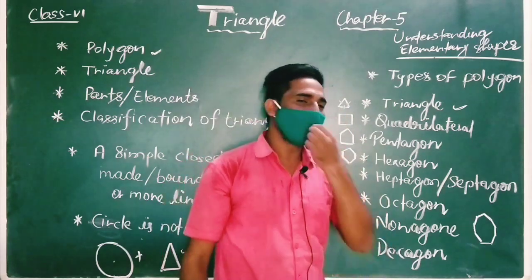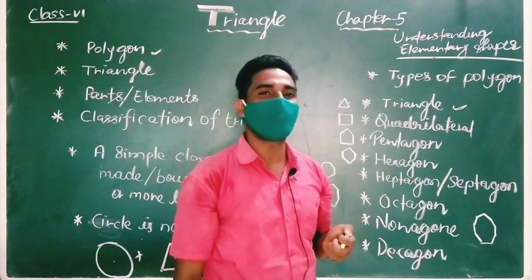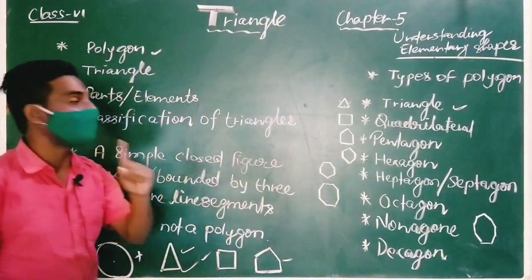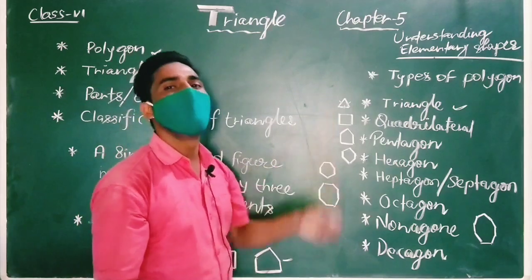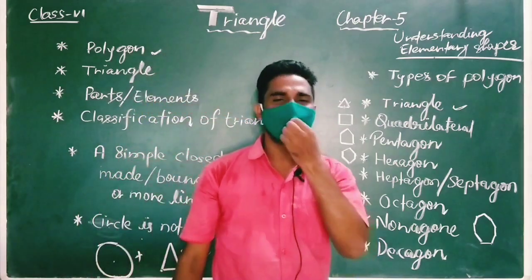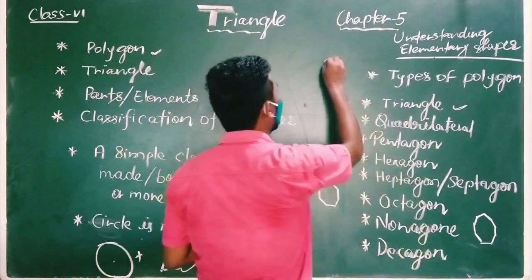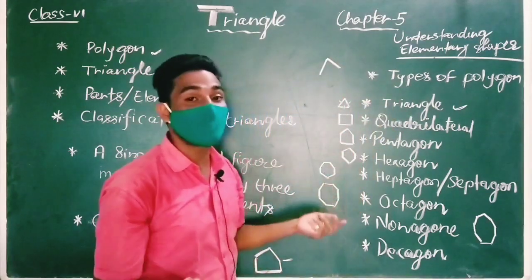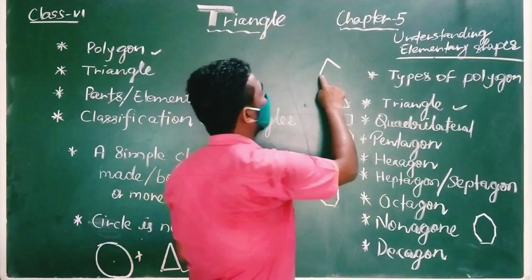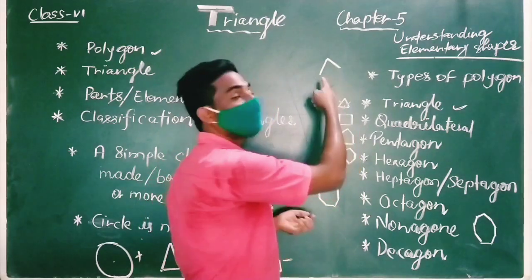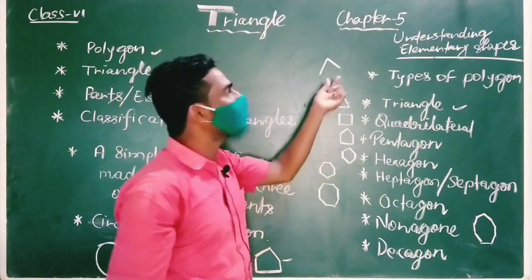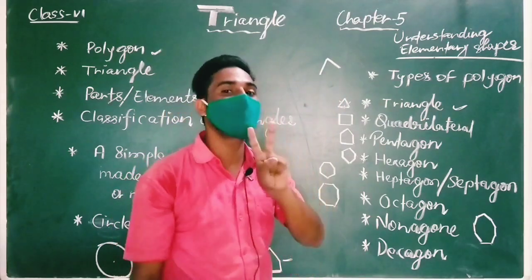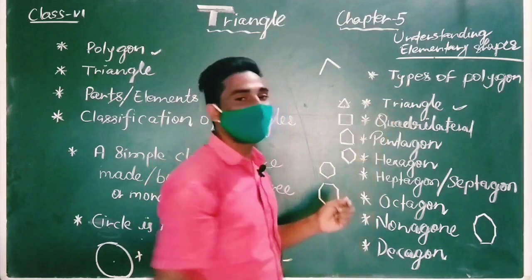Sir, from triangle only we start? Triangle is the first type of polygon. Yes, because in the definition it is written that at least 3 sides are needed and a triangle is made by 3 sides. Sir, by 2 sides we cannot make a figure. You see now, by 2 sides any figure cannot be made that is closed. That is not possible. So you see this picture is made by 2 sides, but it is not closed. So that is why by using 2 sides or line segments we cannot make a polygon. At least 3 sides are needed. So triangle is the first type of polygon.